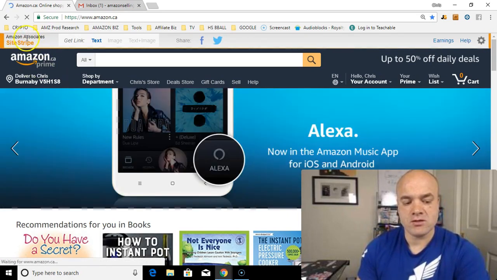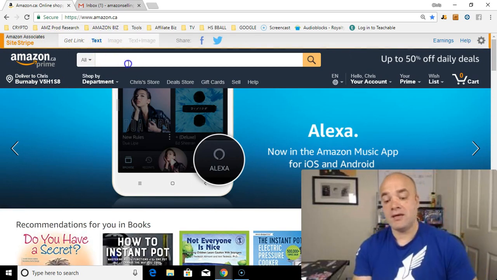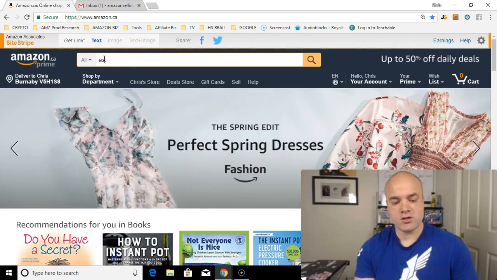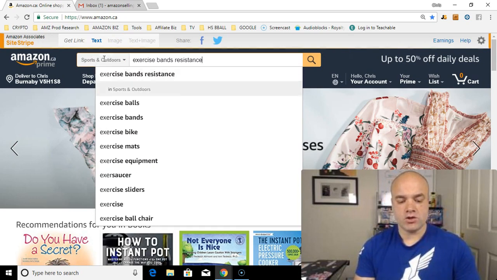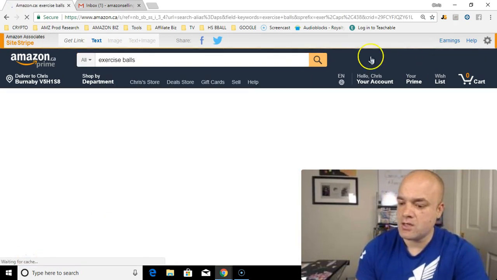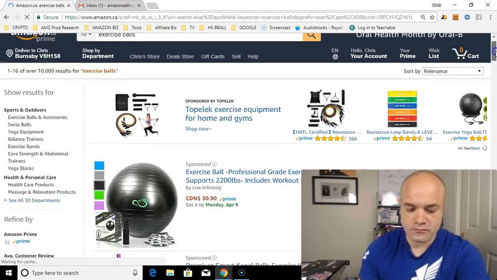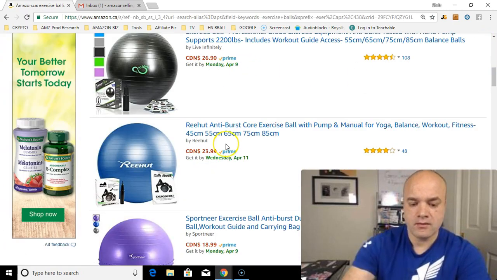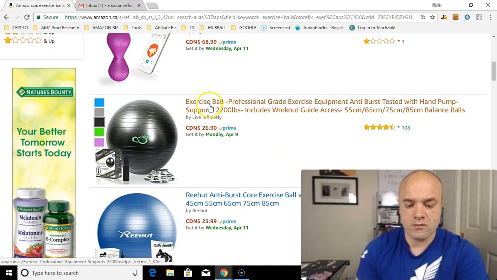In the Amazon Associates site strip, this is where you're going to get different kinds of links that you can use. Let's say you have a website. You can go, okay, what's my product? It is an exercise ball. I'll just choose anyone's because my product's actually not on here live. So let's say this is my product right here.